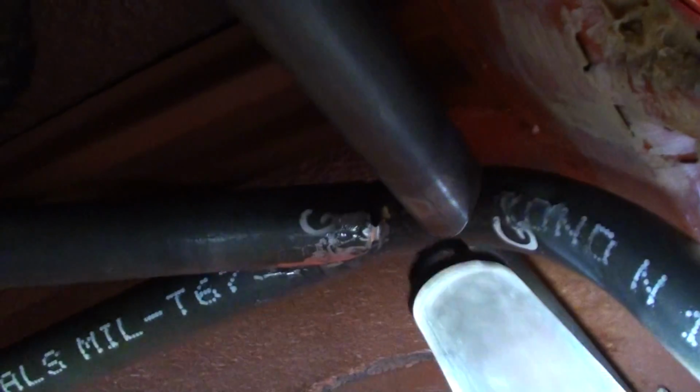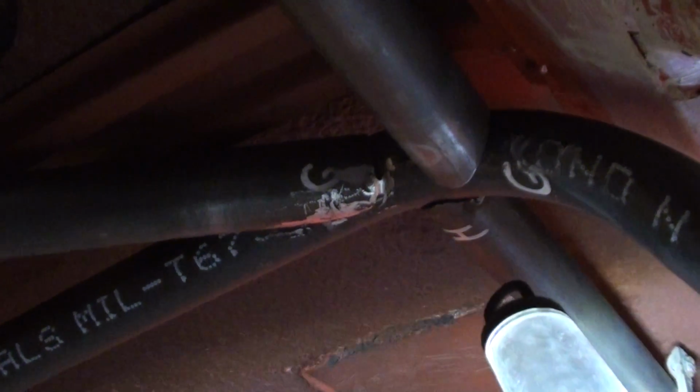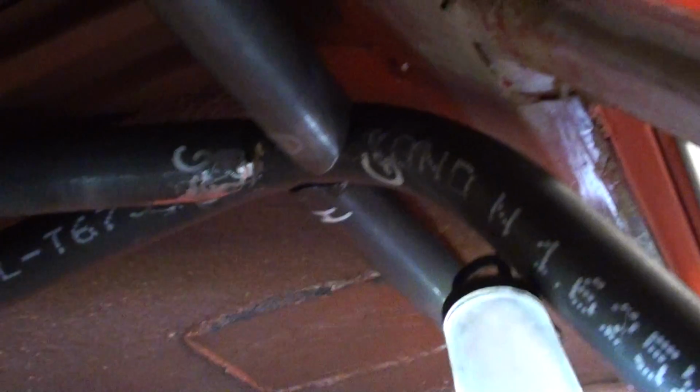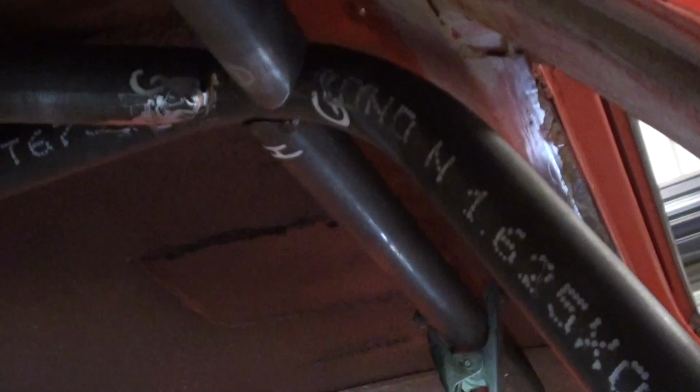What I'll do is break this front section off and drop it down so I can weld above the tops there, on that joint up in there, and the same here. Then I'll sit it up, and I'll be able to weld it back off around here, and this diagonal top part. I reckon I'll have to take this off, then drop this hoop inwards and lower it down, and then weld above that, and then put this back on once this hoop's back in position.